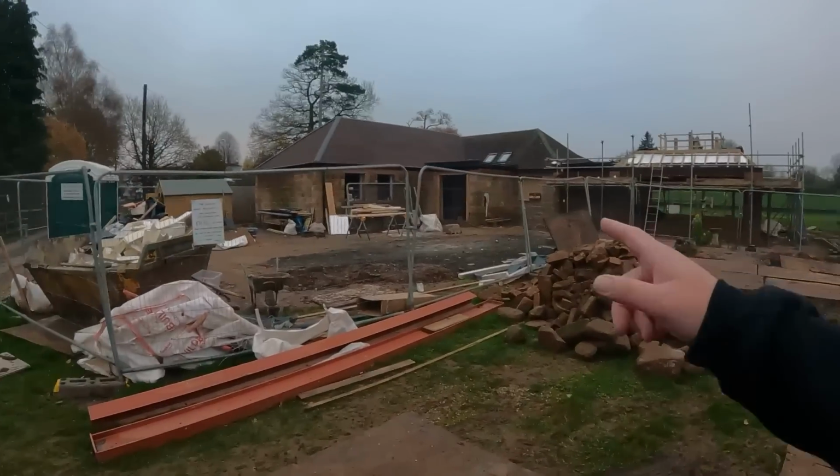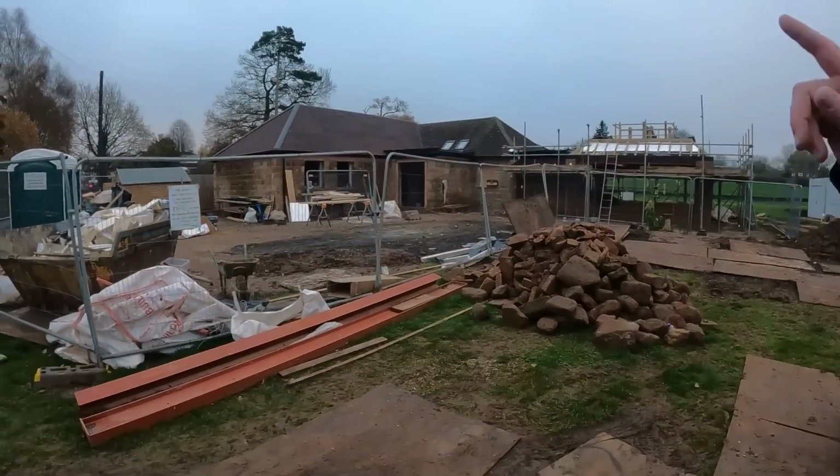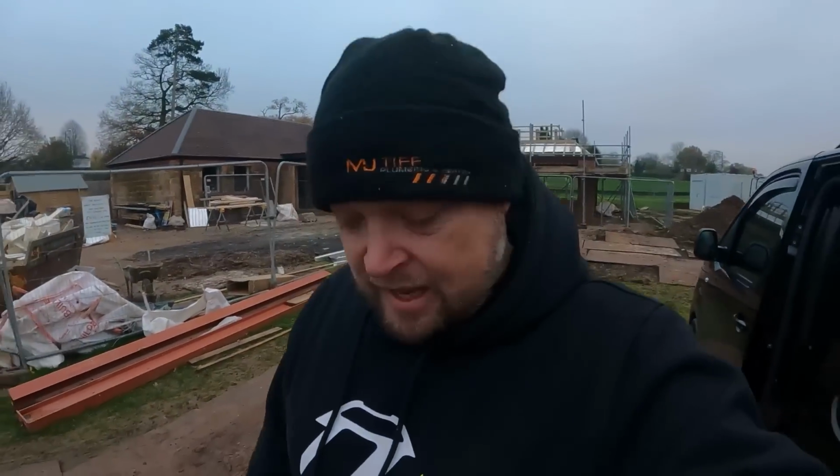We are officially entering cold season. The bubble hat's on, it's cold in the morning. The van gets started up 10 minutes before I get into it, so it's nice and warm. I don't know why it seems to be that all through the summer you get jobs inside. Soon as it comes winter, 1st of December today, you have jobs outside, site work where there's no windows and no doors, and you know full well it's going to be freezing in there. But it's just the way it seems to go.